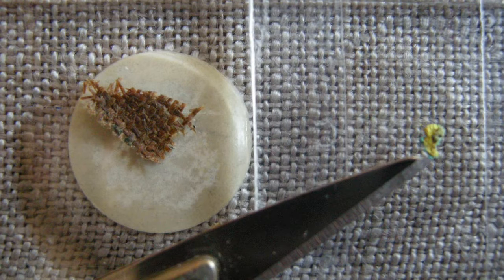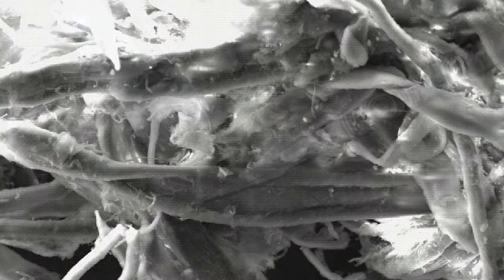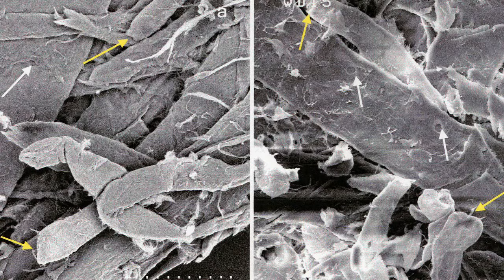Now, to examine the canvas, the back of the artwork where the canvas is visible is scanned under a microscope. The twist of the flax, hemp or cotton yarn and the weave of threads are inspected for any contamination with plastic fibres. The plastic fibres might originate, for example, in synthetic binders, which serve to bond flax fibre bundles, or they can arise as a result of pollution. Such contamination is common after 1950 because of factors relating to the weaving process and in particular with regard to the supply of flax, hemp and cotton fibres from the power loom. Under the microscope, a plastic fibre can be clearly observed, its length, thickness and the profile of its cross-section.